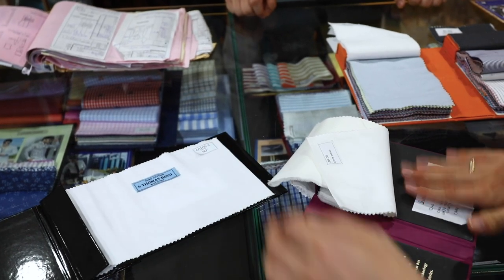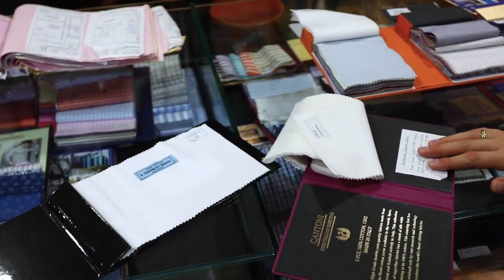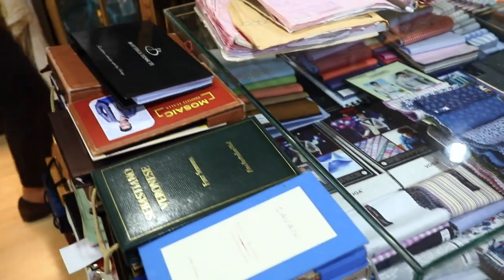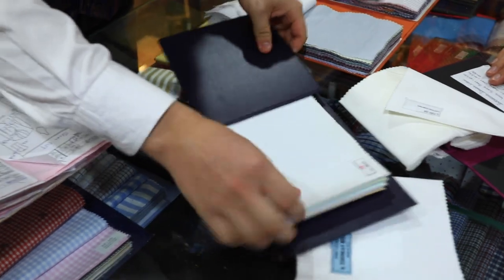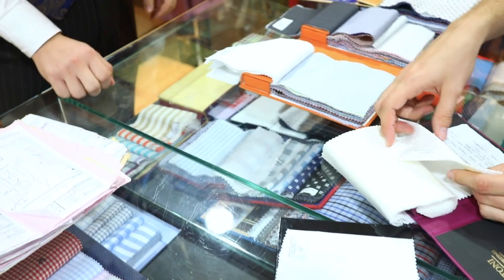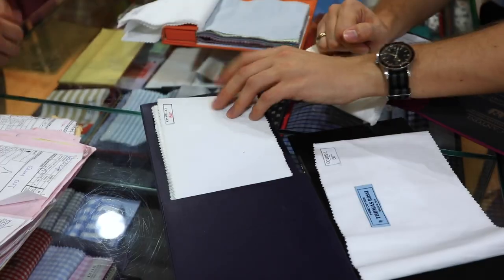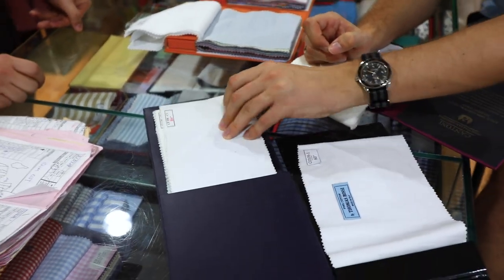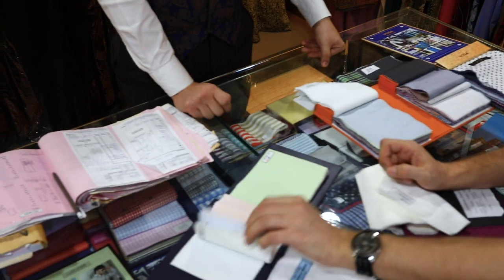Where does the shirt start price-wise? You can get one from 380 ringgit. I remember buying shirts when I was 22 — I got custom shirts because I was a tall, thinner guy and they were like $60 US, but the quality was so thin. You just don't know any better at 22. So it starts at 380 for this mixed cotton fabric — it's easy to iron, but it's hot, so if you're running around Southeast Asia you're not going to feel so great.